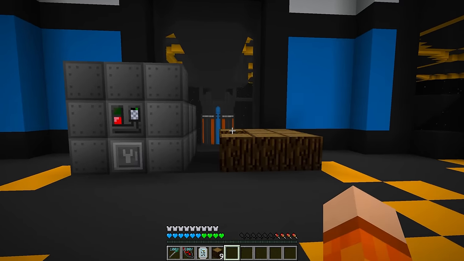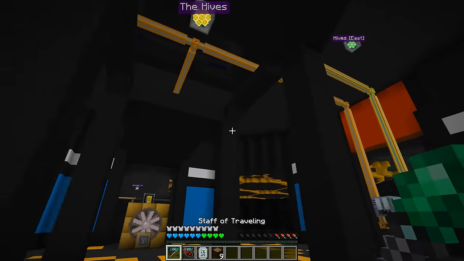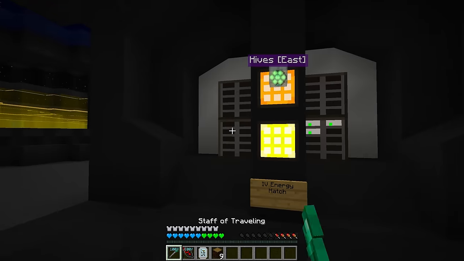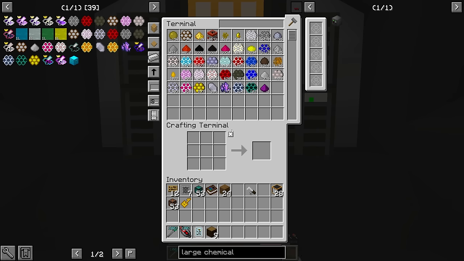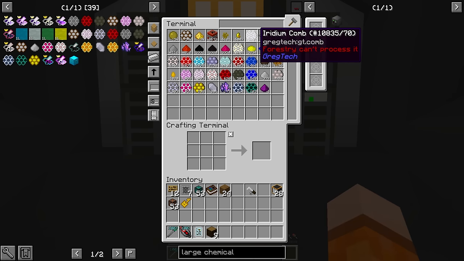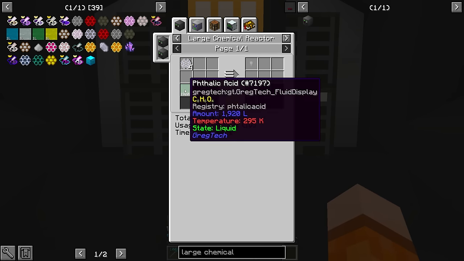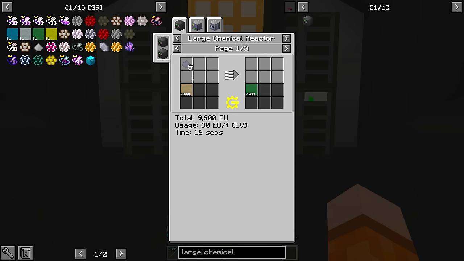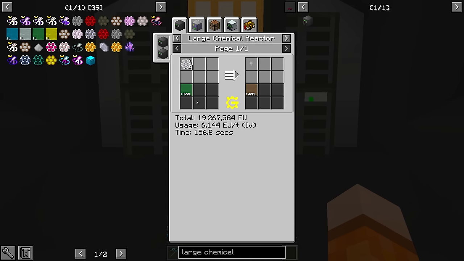So I think we're going to set up 4 chemical reactors here. I believe we're going to need 4. I guess we could share the fluids, but if we check out what we're making here, and I have a note here, we need to make some IV energy hatches. Some of the combs which need processing are like the iridium. This needs to be processed inside talic acid, and we do not make talic acid right now. This is a whole process, and talic acid, I believe, is also used in polybenzimidazole.